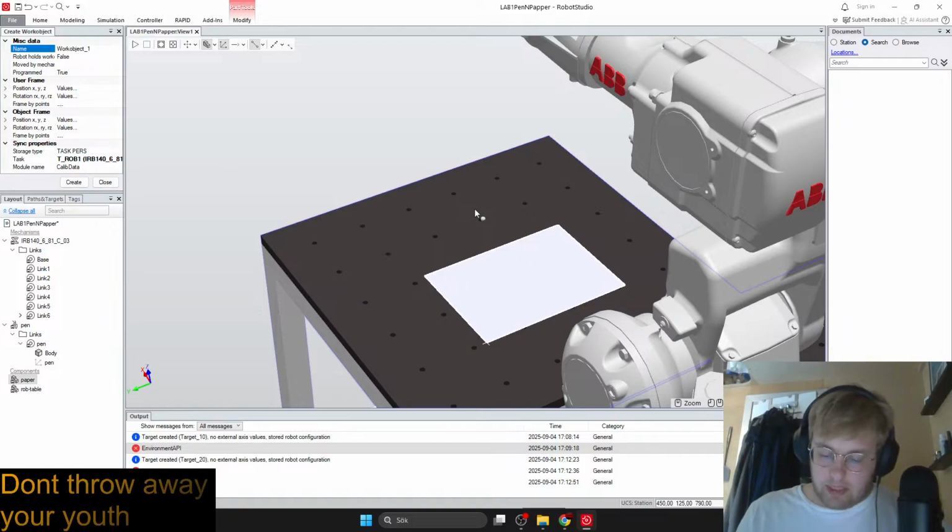A window will pop up on the left side of the screen asking you to fill in some data for the new work object. Click on the small downward arrow on the box titled Values. What do you mean? Wait, I'm dumb. Small downward arrow. Okay. User frame. User frame, yeah. Position.